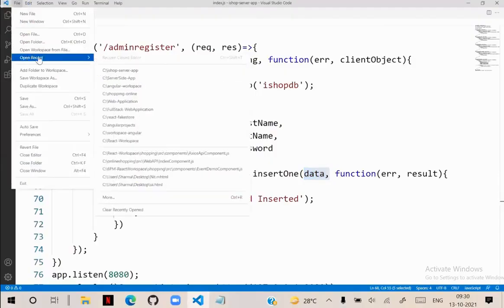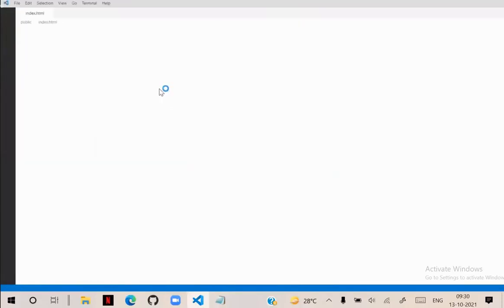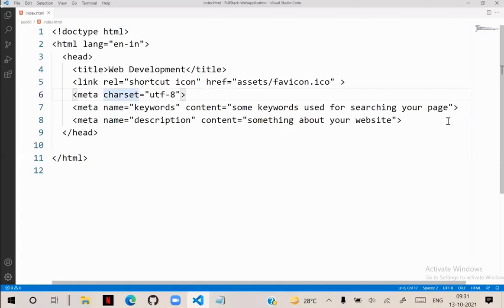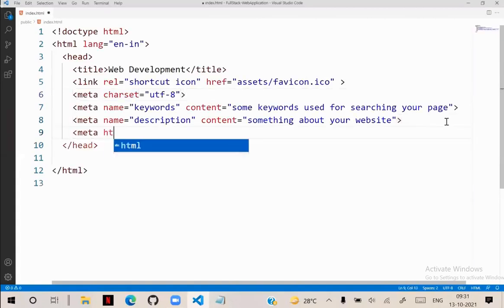Let's go to our project here, the full stack web application. In the index page, I am writing another option, Meta HTTP EQUIV. So meta name is equal to HTTP EQUIV, and we have to use an option called refresh.